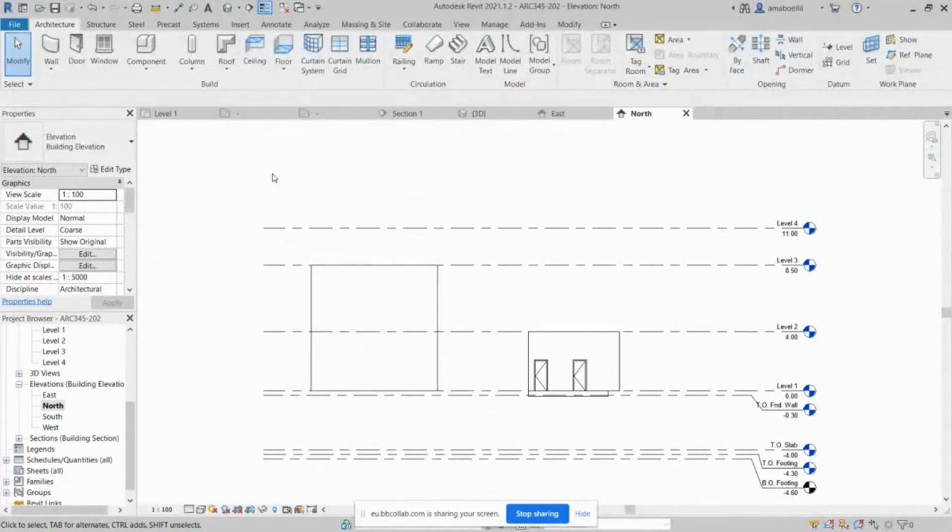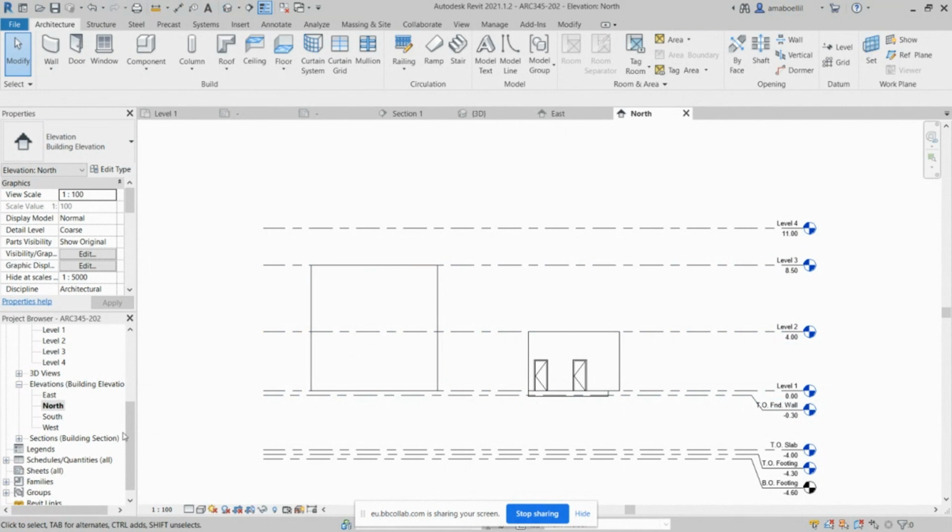We will talk about this construction-wise, why we bind to levels and what is the best way. There's no best way, there is good and bad, or there is advantage and disadvantage of making a wall continuous or making the wall cut by the slabs, as we will investigate into the edge of the building or the envelope of the building. So this will create for you the boundary of the level of the wall.